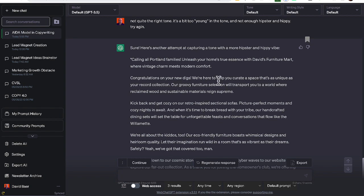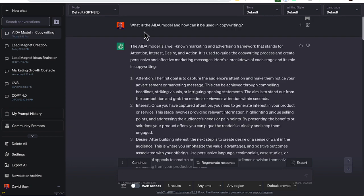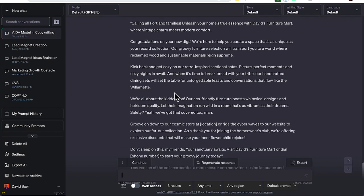Okay, so do you see how much it actually has changed from where we started out? Now, remember at the very beginning, I was just asking, what is this AIDA thing? I didn't even remember what the D stood for. And we've already gotten it, after a little bit of back and forth, to a place where it's giving us a much more dialed in personality. The language and the terms that it's using are much more focused on the type of consumer that I've tried to tell it we're after. So that's, I think, a really useful approach to this.